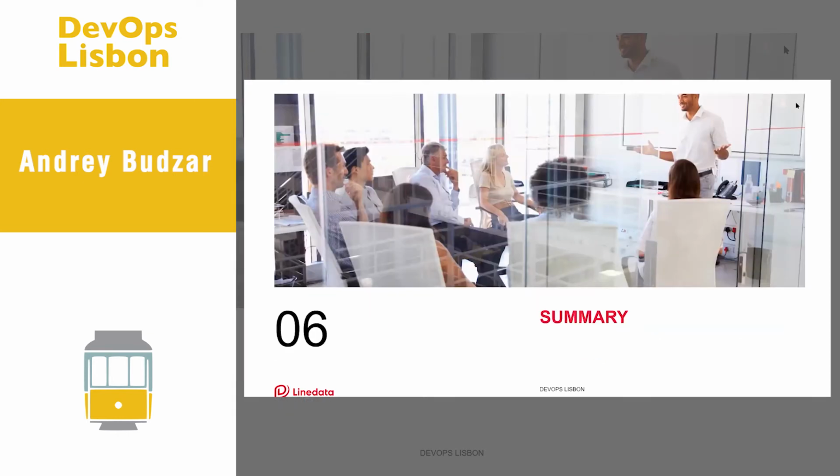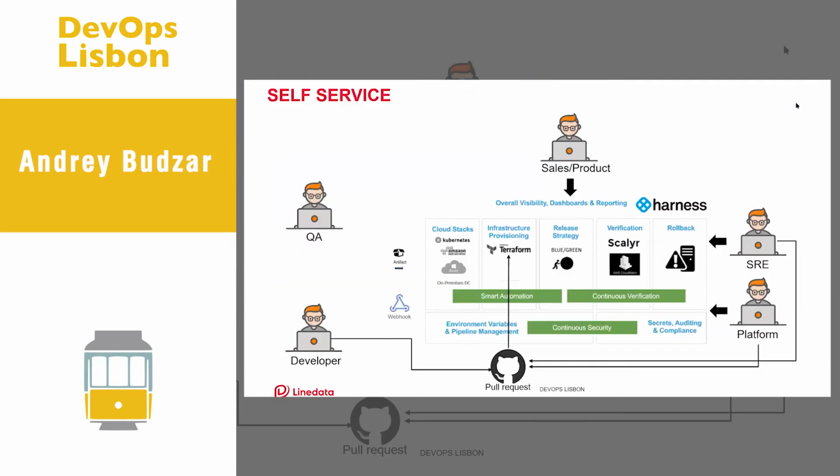So at the end of going through all of this process, what were we able to achieve? We essentially achieved a self-service model. Again, we used Harness. We ended up in a scenario where all of our different teams were deploying in Harness. Our developers were deploying, our QA team was deploying, our sales and product teams were deploying. If they needed to show a demo or work with a client, they could log in and deploy a complete environment from scratch, right? They would deploy the networking, the databases, everything that they needed for a demo environment. And then when they were done, they would shut it off. They would completely destroy it.